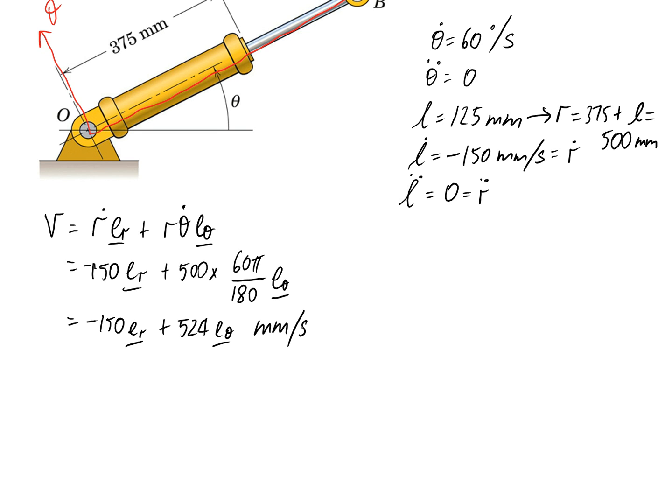So next up is the acceleration. And it has this following form. And again, we just need to substitute straight in. Remembering that your theta dot needs to be converted into radians per second. We would also need to convert theta double dot, except that it's zero. So obviously it's the same no matter what units we're in.